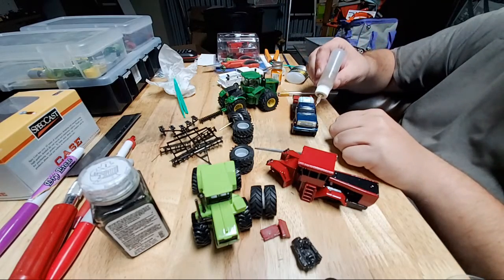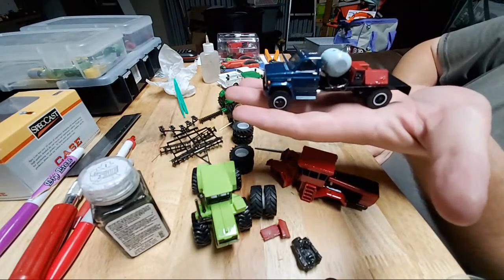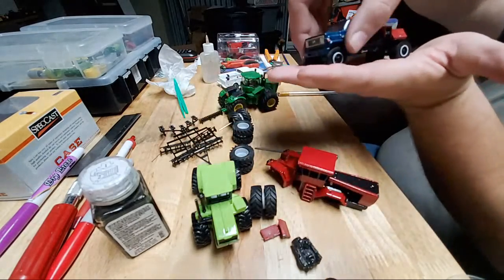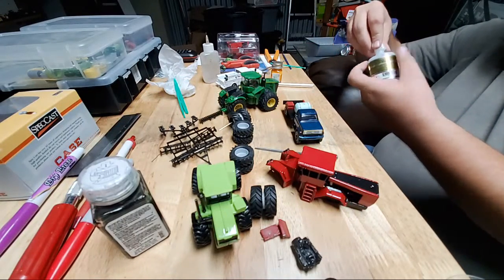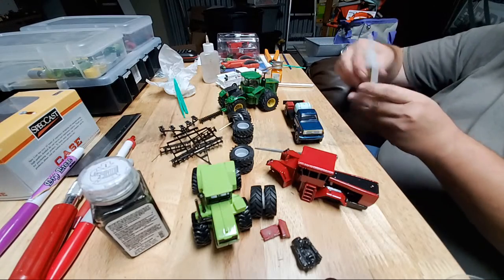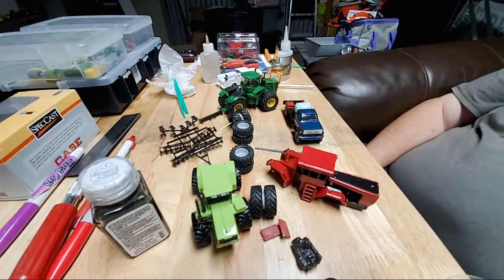Oh, there we go. That coiled up nicely. I'll put a little end on that line. I don't know if you guys will see that on camera or not. I'll put a little end on there so it looks like a nozzle. That turned out all right. I got a ton of touch-up to do on this thing, but I like it so far. That's going to be a fun little... I'm going to run some drive shafts under there, technically not PTO shafts. I don't know, we'll see. We're going to dress that thing up.